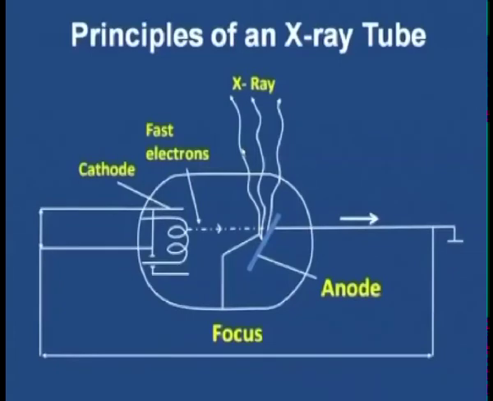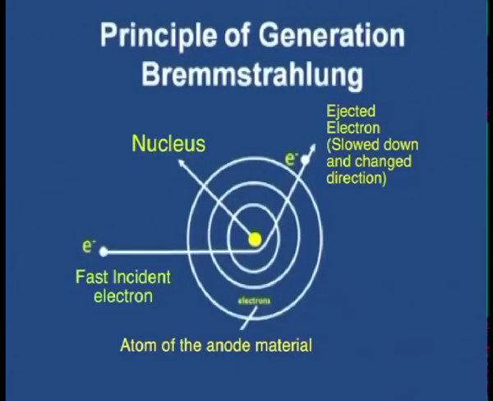The continuous spectrum is called the Bremsstrahlung radiation, and so you will be having X-rays. So, what you find is the high energy beam is hitting, and from the target comes the X-ray beam. What is the principle behind the Bremsstrahlung and the characteristic X-ray lines? Now, as I told you, in the target you have got atoms, the copper atoms, or in a molybdenum target you will be having molybdenum atoms.